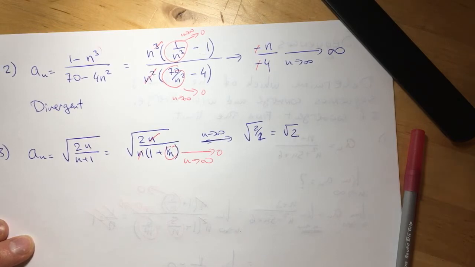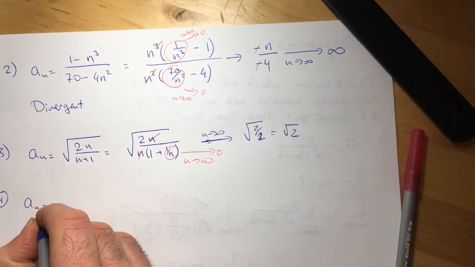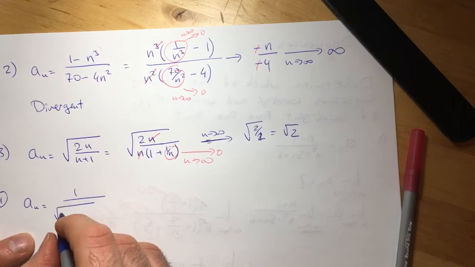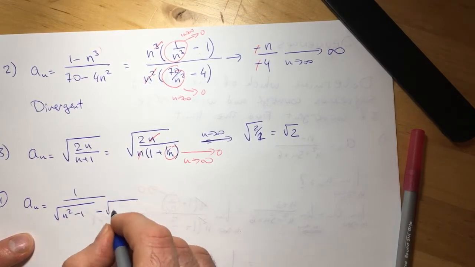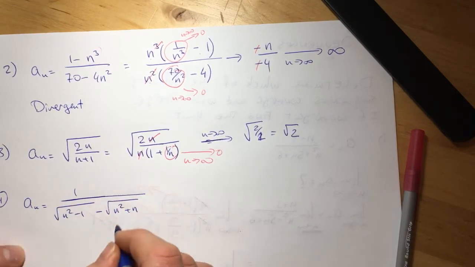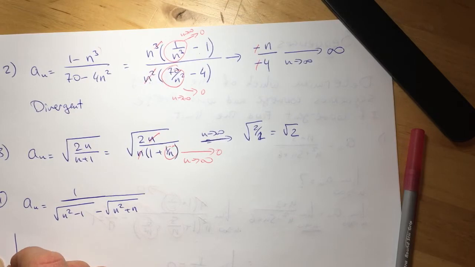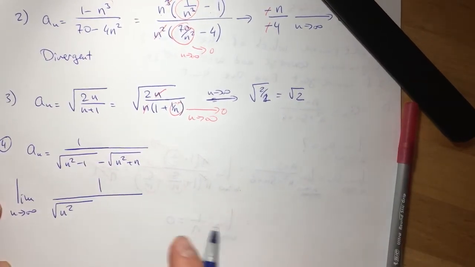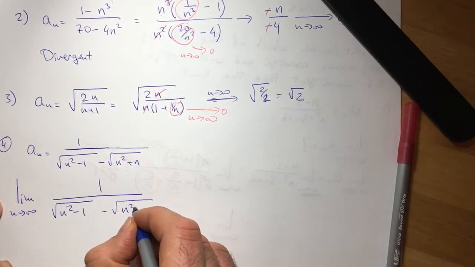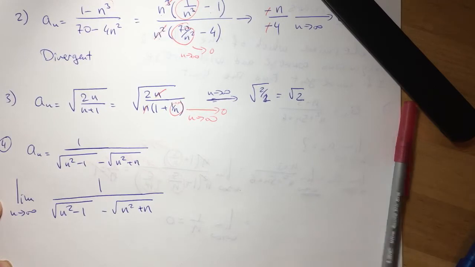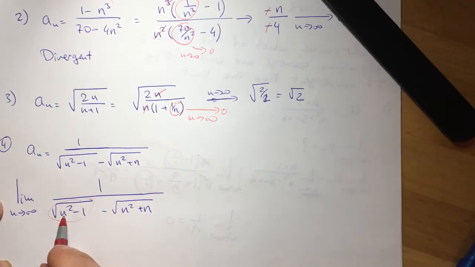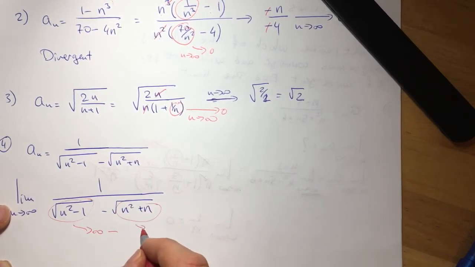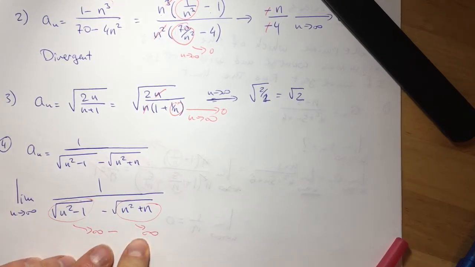Okay, or sometimes you have an expression like this, right? 1 over square root of n squared minus 1 minus square root of n squared plus n. Okay, and what's the problem with this question? The problem is that as n goes to infinity, we don't really know what happens with the denominator. And why is that? Because in the denominator I have this indeterminate form of infinity minus infinity. So n goes to infinity, n squared goes to infinity, the square root of that goes to infinity, and then I have minus the same situation here, infinity minus infinity, right?